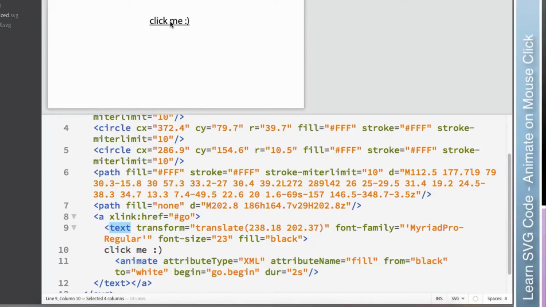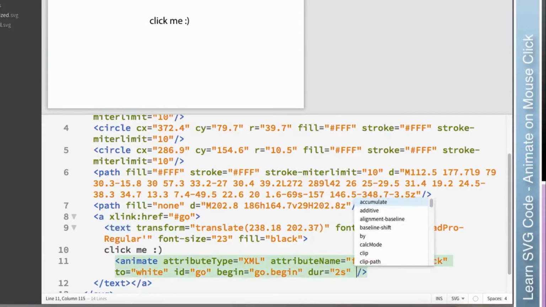Now if I click on it, nothing happens yet. I need one more thing in here. I need an ID. So the ID that I use needs to match the same word that I chose for both of these. So this word needs to match all three. So if I put ID in here, and I call this go, now when I click, it goes. It went. Now it came back, and maybe I don't want it to come back, and that's fine.